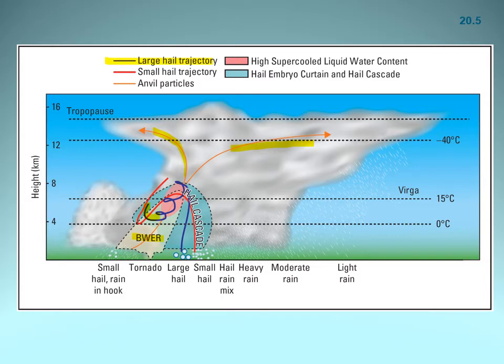But the large hail trajectory can only go up there for so long, and it's in there in a pretty chaotic fashion. So these particles grow within the updraft, and they spiral upward within the rotating mesocyclone. While it's floating up there, these stones can actually get up to 2 inches or even larger, as you saw. And then eventually, when it goes a little bit to the northeast and it's out of that updraft, it can fall down as a hail cascade, which again is another way of saying a hailstorm.